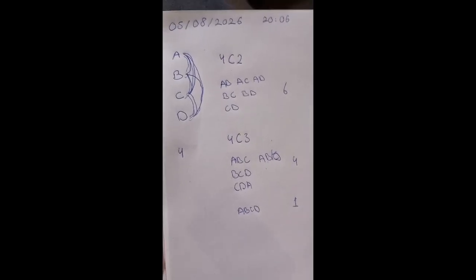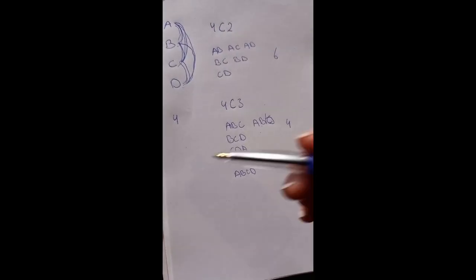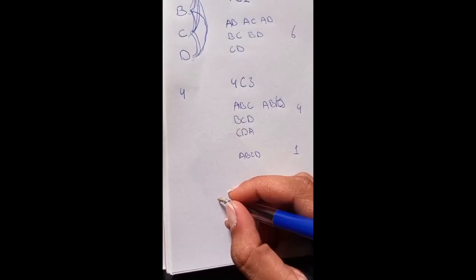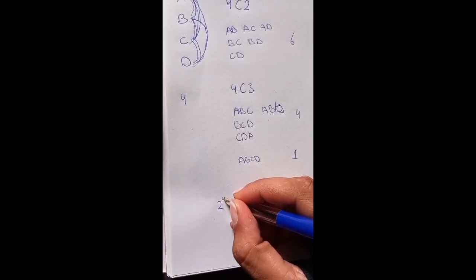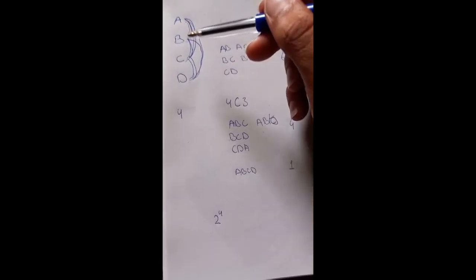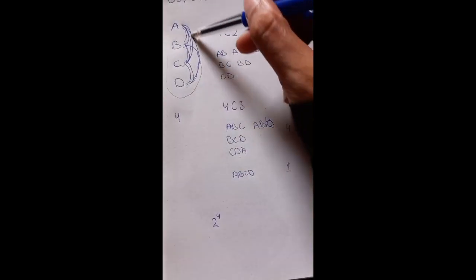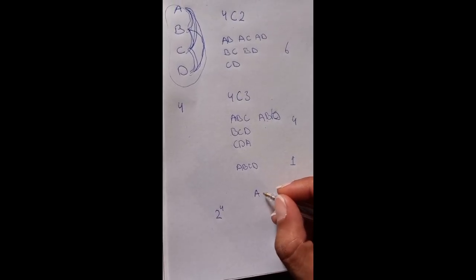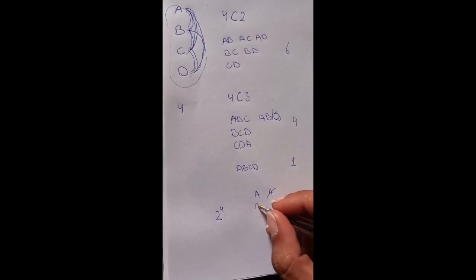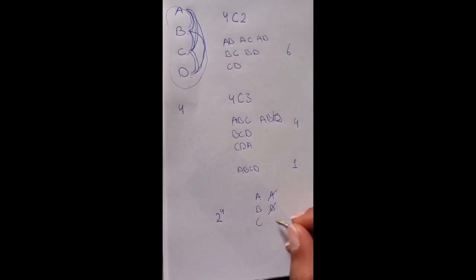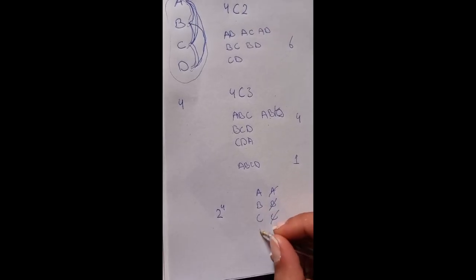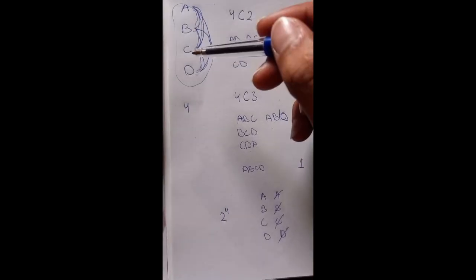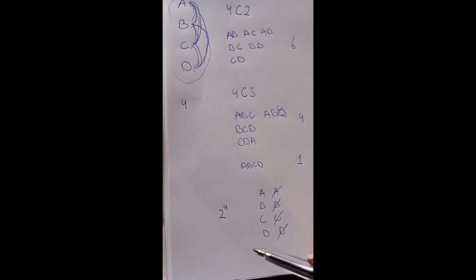But an even easier way to calculate this, for which you do not need a calculator or a visual thing, is a formula that is 2 to the power 4. And then you think, oh, hey, the 4 flavors, you look at them, and they could either be in or out. So A can be either in or out, yes or no. And same with B, yes or no. C, yes or no. D, yes or no. And then you do that for each flavor.